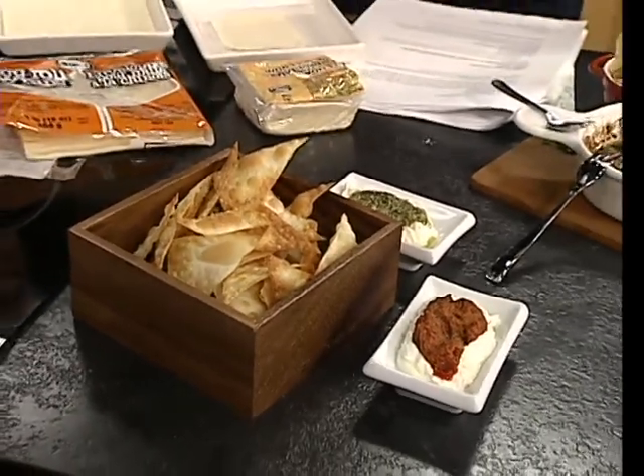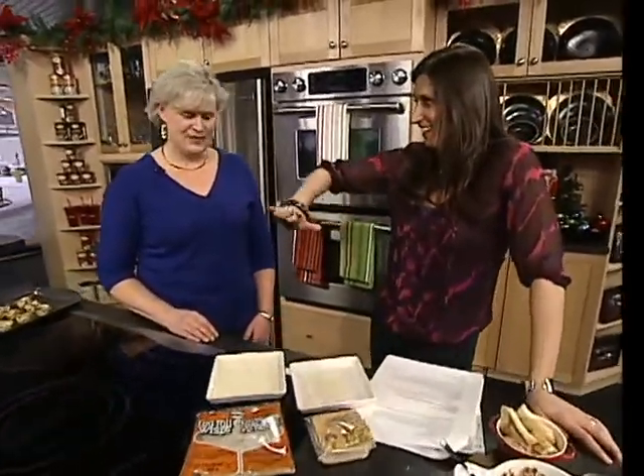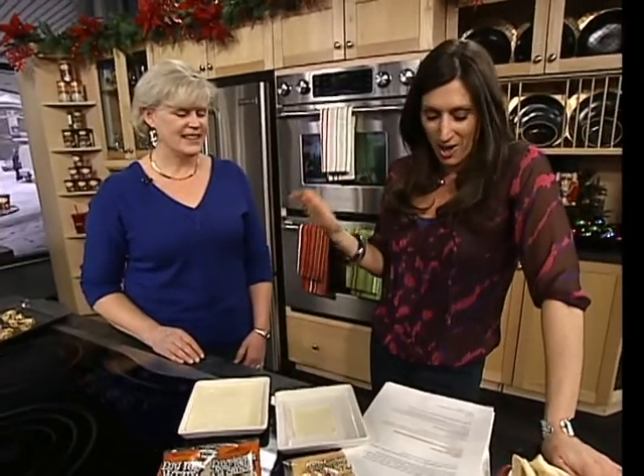The plows aren't really able to keep up with it, so safe travels for all of you heading out on the road today. Paula Roy managed to fishtail her way here from Westbrook, even with brand new snow tires. It was very slippery. Ottawa at Home magazine food editor, you also have a great blog — we're talking about constantly cooking, with lots of things on the go.